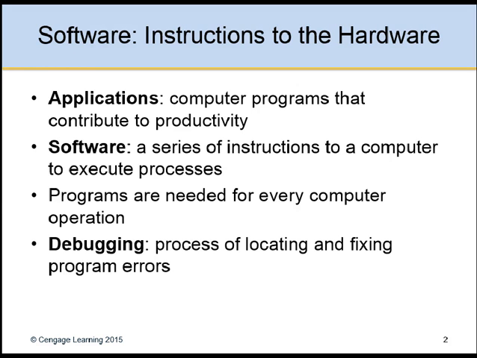Fourth-generation languages use more English-like statements. That speeds up the development process. Oftentimes, they're built around database management systems. One fourth-generation language statement might equal several third-generation language statements. And the structured query language, SQL, used in relational databases is an example. Debugging is the process of locating and fixing program errors.